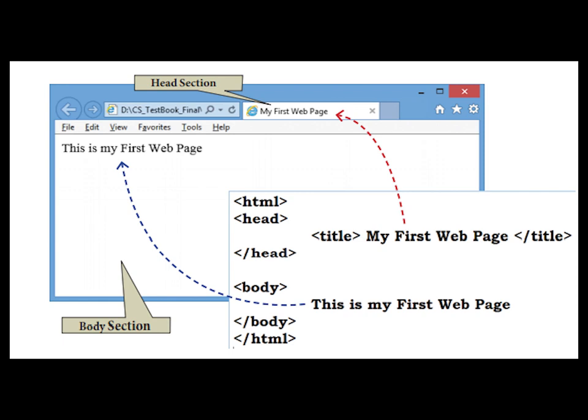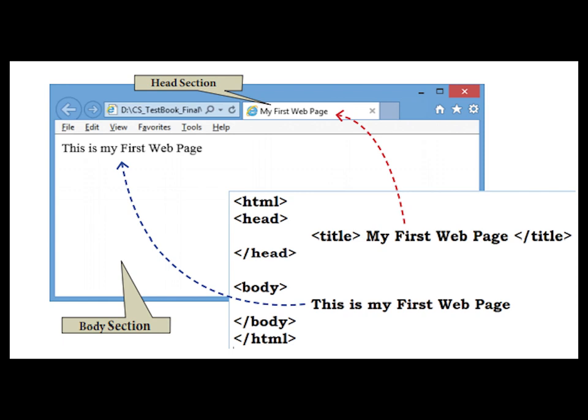And then the title is the same way. The title tag contains the title of the document, and the title specified between the opening and closing tags appears in the title bar or in the page tab of the browser, right? The title tag should also be placed within the head tag, and it also has the end tag, or closing tag, slash title, okay? The title tag will be inside the head tag only, right?